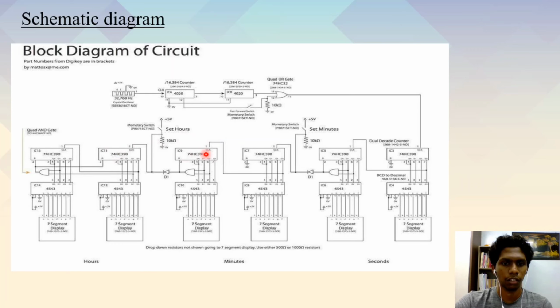Finally it will go through the 7 segment decoders, which are IC4543, and we have 6 of them. Then it will go through the 7 segment displays, and the number will be displayed by the 7 segment display.